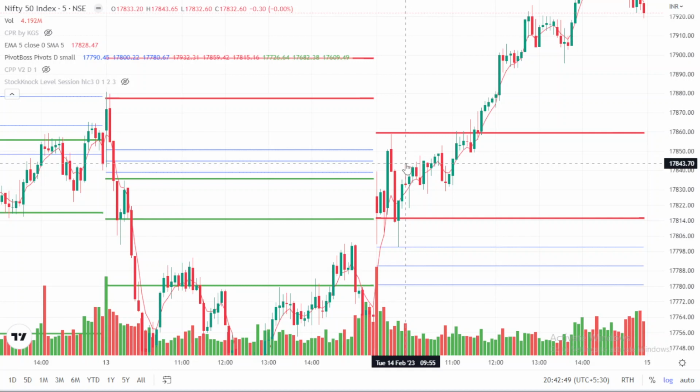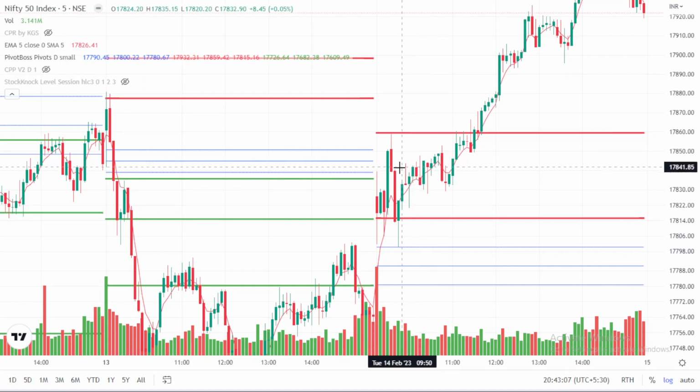This candle you can notice over here. Again from here the market tries to push the price down, but it has made a higher low over here, and again the price has gone up. The same thing happened again: the price came over here, the market tried to put the price down, and again the price has gone up over here.